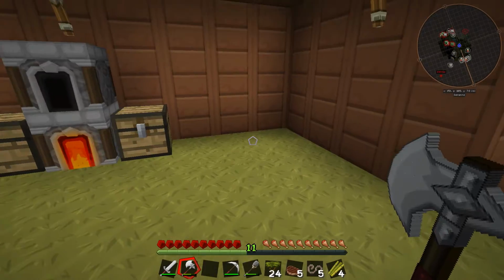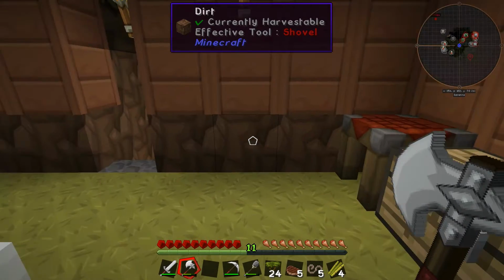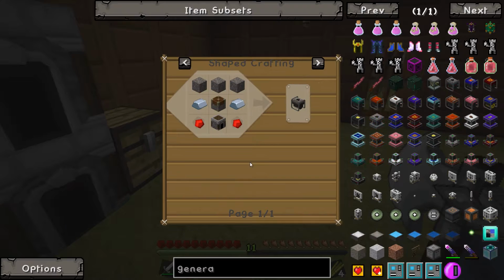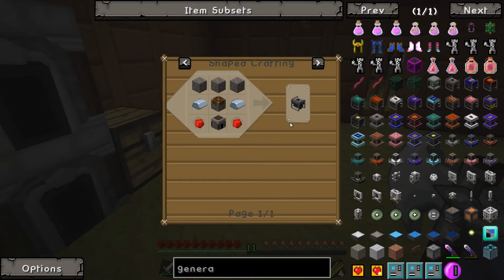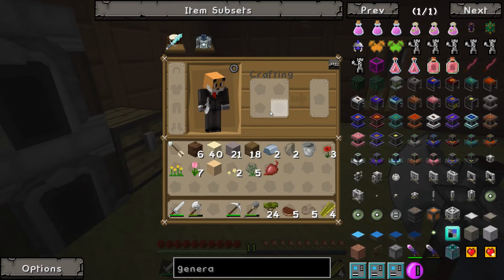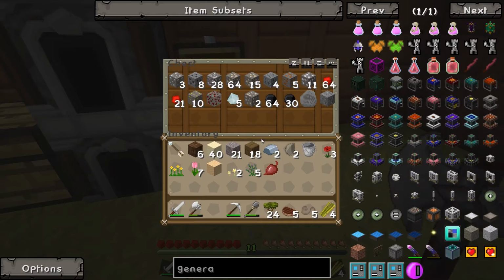Do we have any gold? We do not. We have not come across any gold yet. Do we want to make that, or do we want to go with the straight out survivalist generator, which is extremely cheap and produces, I think, 5 RF per tick for 20 minutes? I think we might actually go with the survivalist generator for a start. It's a little bit more expensive to build, but it is going to last a lot better, and it's a lot less resource intensive for a start.